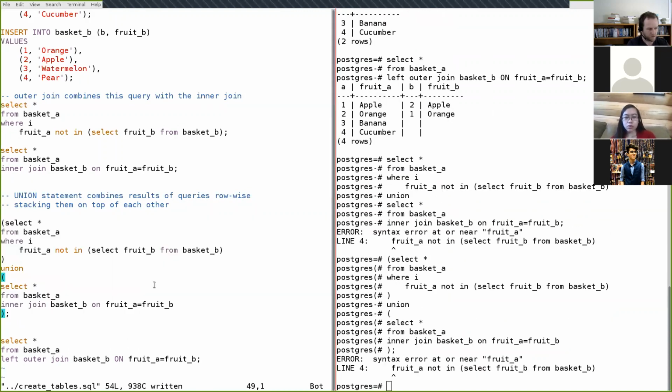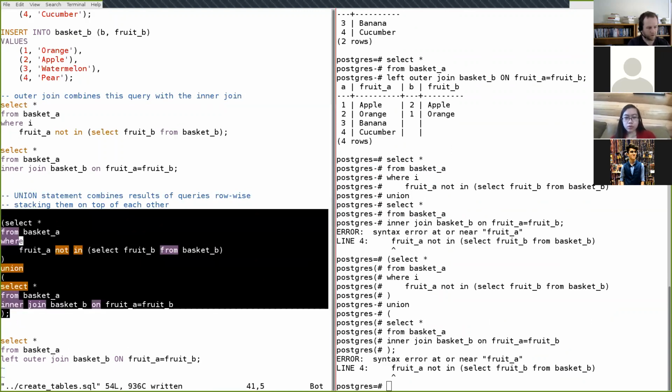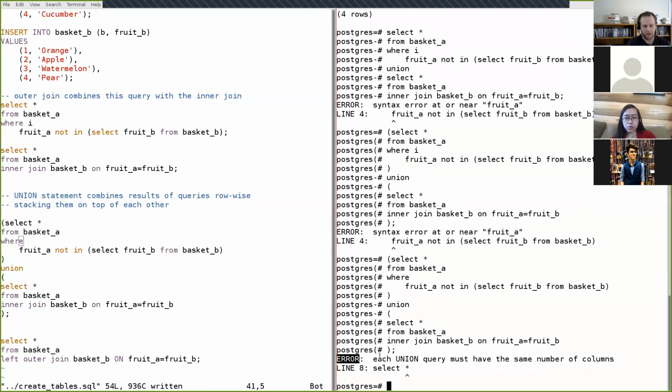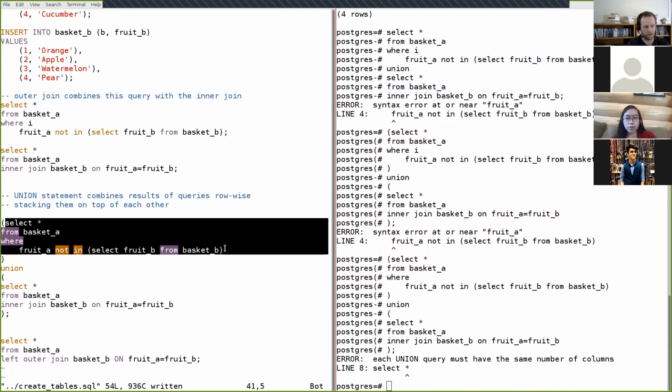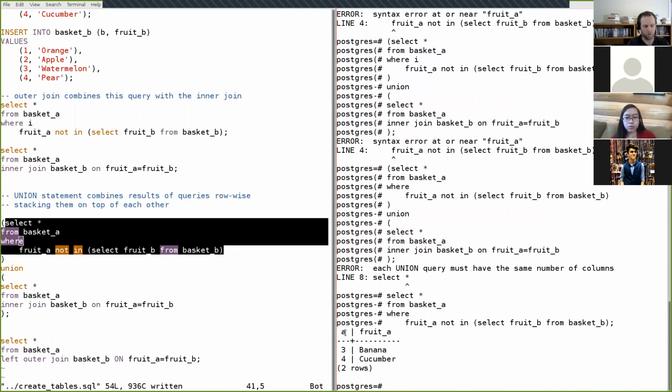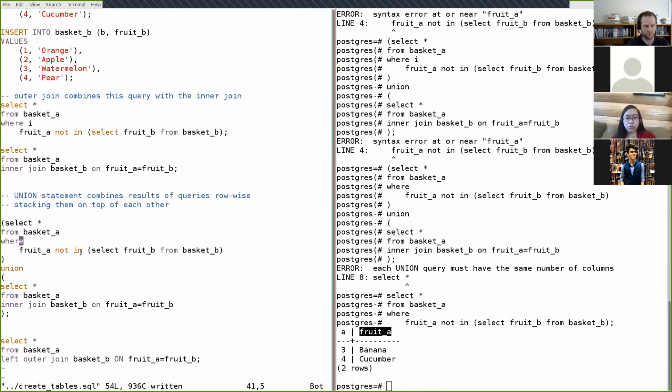Near fruit A. Oh, I got an I, straight I. That's what the problem was. This error message right here says each union query must have the same number of columns. The problem is that in this upper query, we're getting two columns, only the columns that exist in the fruit A table.